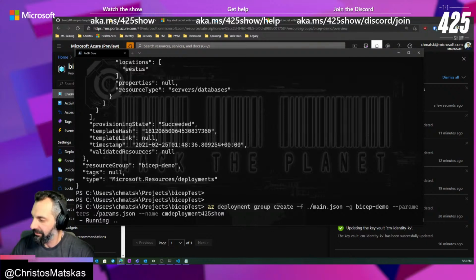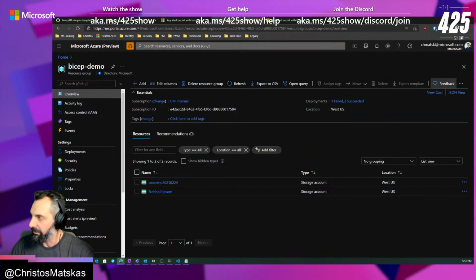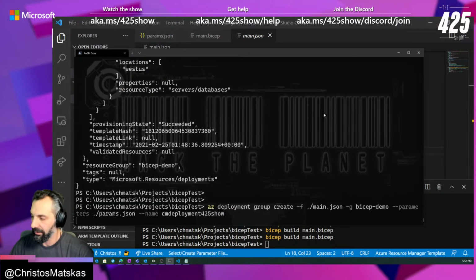How does it even work? It doesn't make any sense. If that account does not have any permissions whatsoever to Key Vault, then why is it even working?